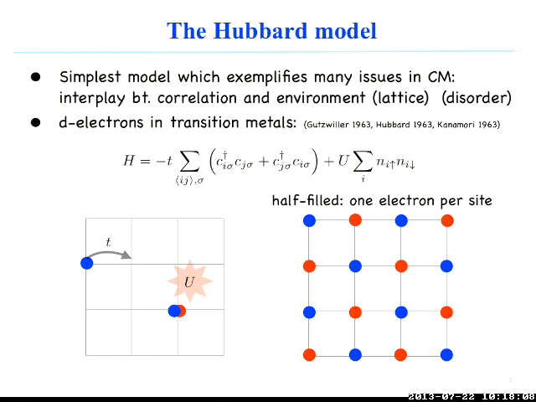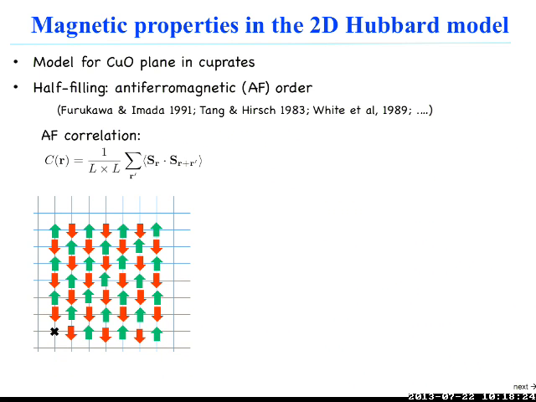There's a particle-hole symmetry. And this is well understood, that the ground state is going to be antiferromagnetic with a preference for one kind of electron to be on one sublattice and the other one on the other one. So there's antiferromagnetism. And this is essentially repeating the same thing. The 2D system has drawn a lot of interest as a model for the copper CuO2 plane in cuprates, these high temperature superconductors.